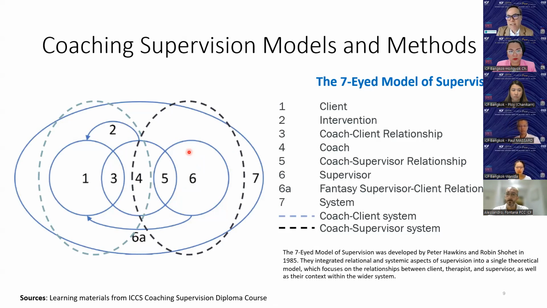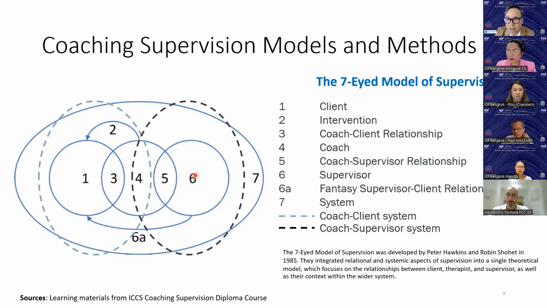And then this comes to what I call the hero model for supervision. It is the 7I model of supervision developed by Peter Hawkins. For me, the way to remember it more easily, I remember like this: there are 7 eyes that serve as a lens, like this one, that the supervisor uses to look at the coaching case. I1 is the client. And then I4 is the coach.